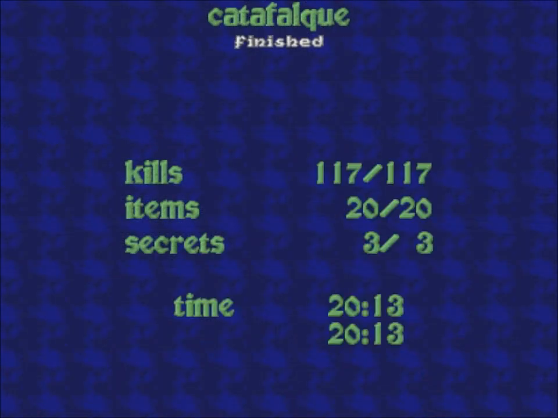Okay. There we go. That was the first map of episode 4, The Catafalque. Oh man, I am so glad this map is over. I feel like a heavy weight's been lifted off my shoulders. Okay, so, we're all done with the most difficult map of the episode. From this point on, everything should not be as difficult.